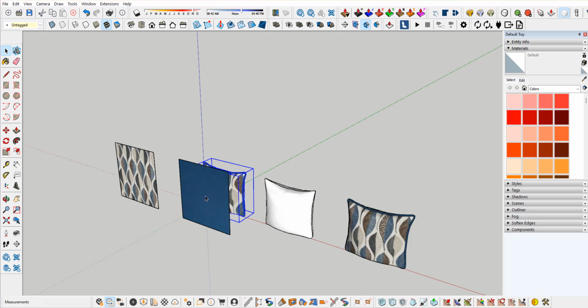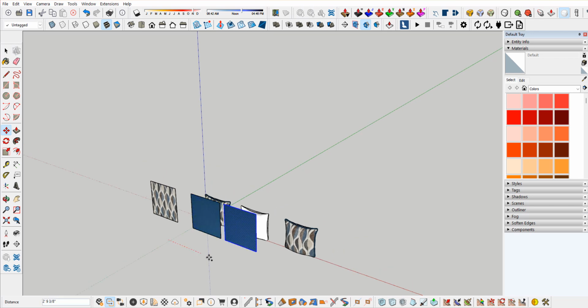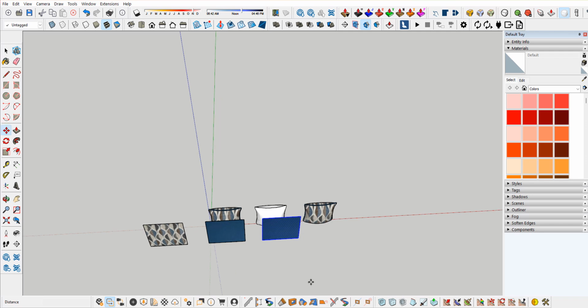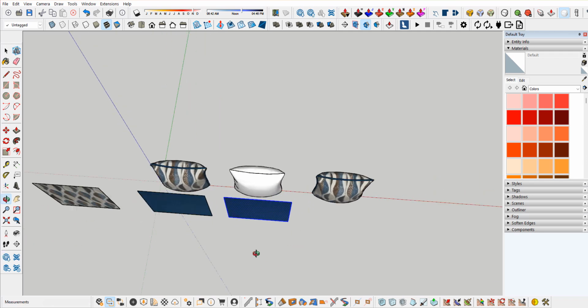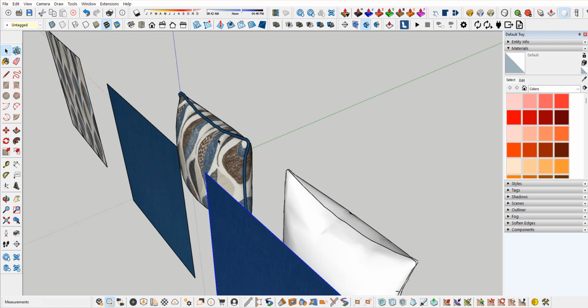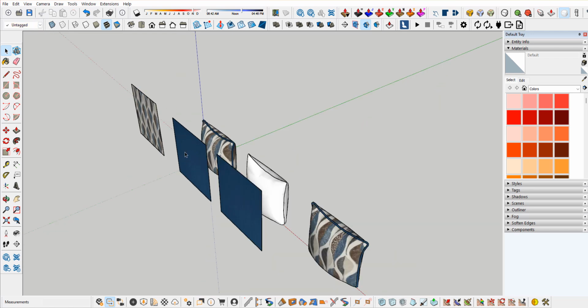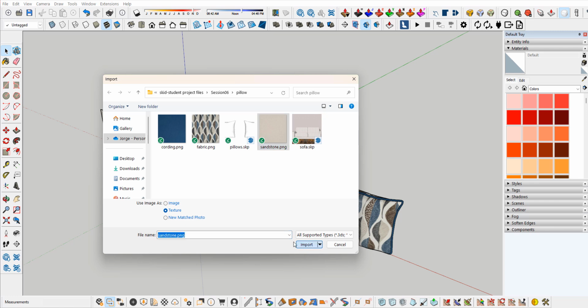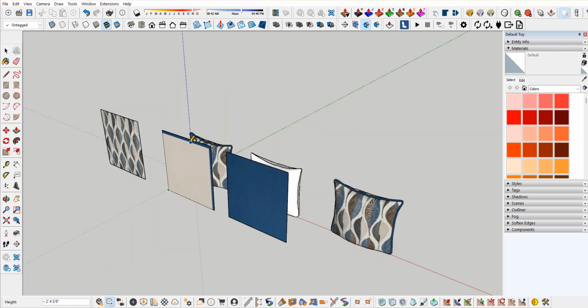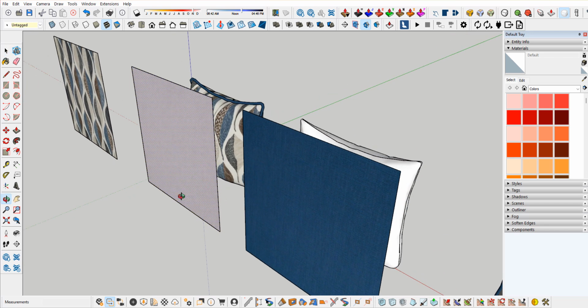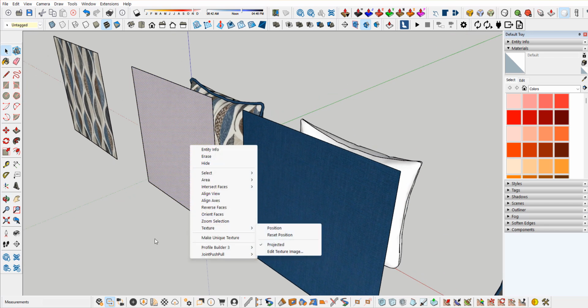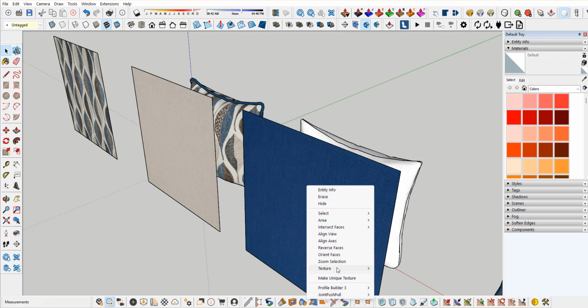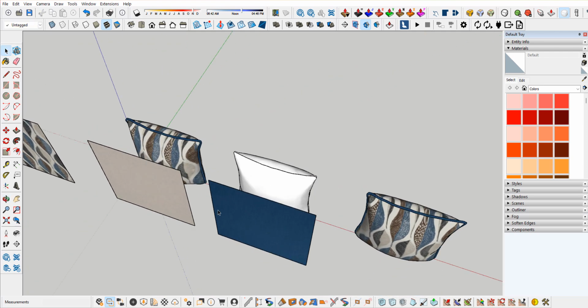So I'm going to take this blue, tap Move, tap the Control key, and I'm going to move it over to this spot over here. And I'm going to double check so it goes in front of this. We'll make this one a blue pillow, and this one will be a tan pillow. So for this texture here, I'm going to do File, Import, and we'll import the sandstone texture. Click, click. And this should still be texture as projected. This one should be right-click, texture as projected. So these will be all good.